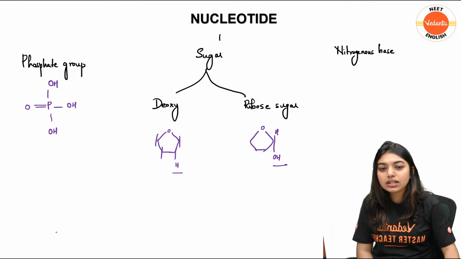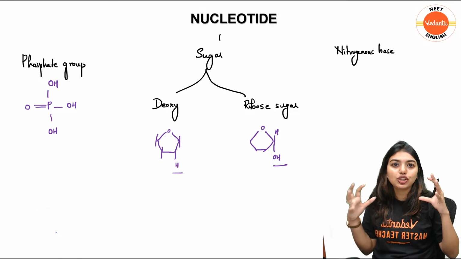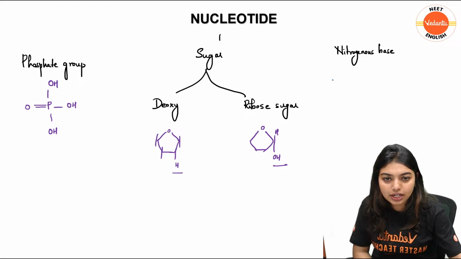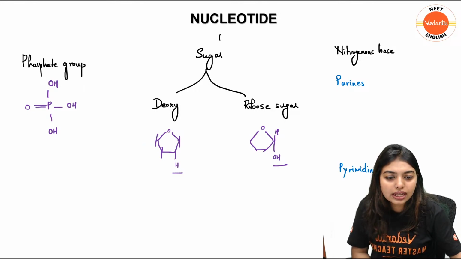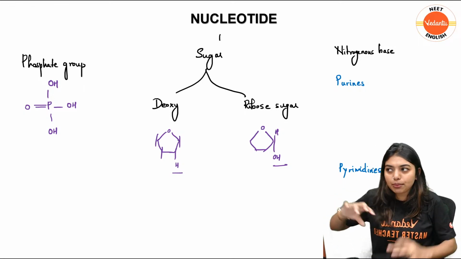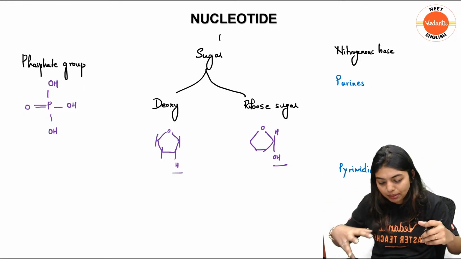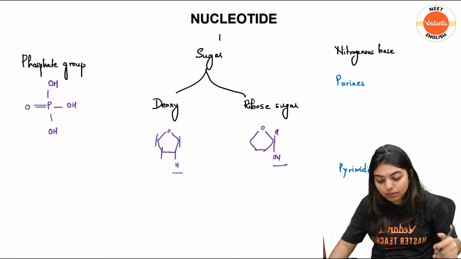Now students, nitrogenous base is basically two types. Two people are there in nitrogenous base. First person is called purines. Second person is called pyrimidines. Purines and pyrimidines. Now there are other people under this purines, like purines is the head, there are again sub-peoples under this. So how are we going to remember this?